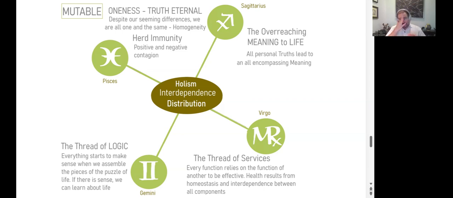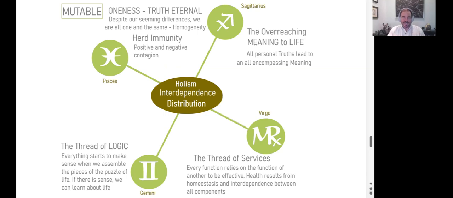So Gemini, as an air sign, represents the fact that in order to understand life, you need to connect. 1 and 1 equals 2. So you need to connect things to get to a result. Life doesn't happen in fragments. So Gemini tries to bridge the different fragments. The light of the sun, the wind, precipitation, all these different elements interact together. And with my Gemini mind, I'm going to see how one thing adding to another can give us answers. And that's how we build knowledge.